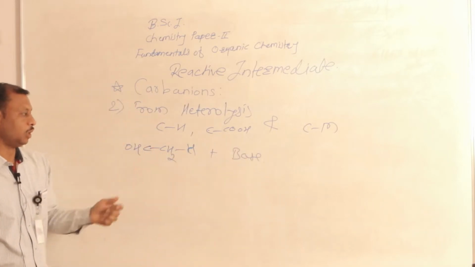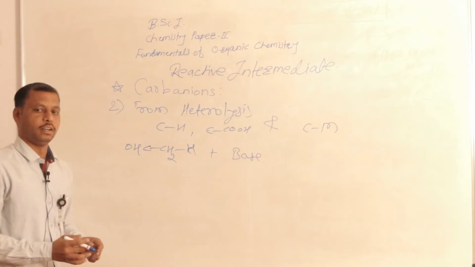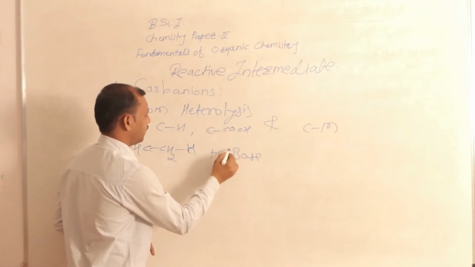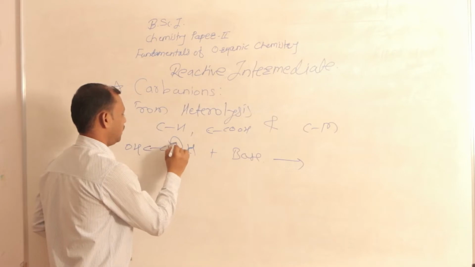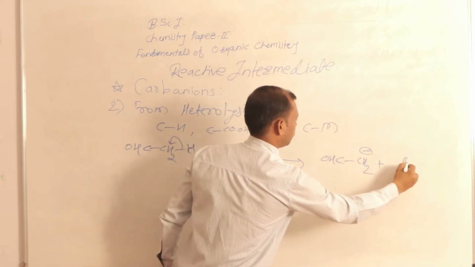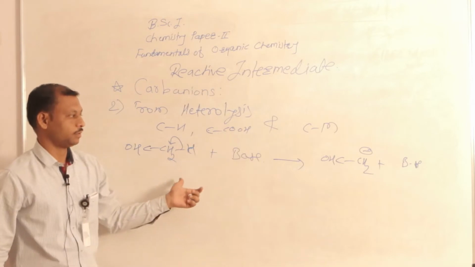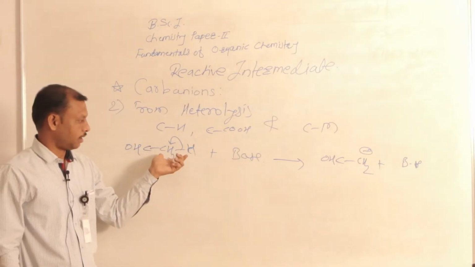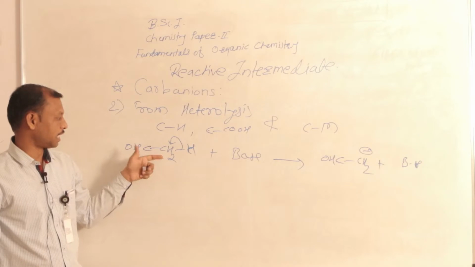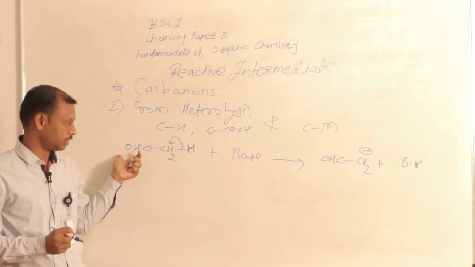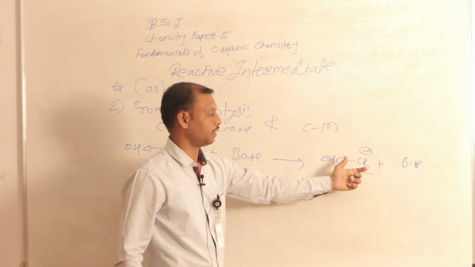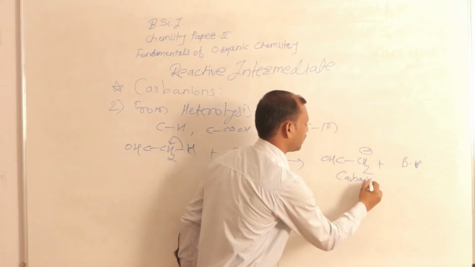When this aldehyde molecule reacts with base, we can use base like NaOH in presence of ether, NaOH in presence of water. When this base abstracts that proton, it will form a carbanion. So by using base and any hydrogen which is acidic. Why is it acidic? Because the hydrogen is present on carbon which is adjacent to that carbonyl compound, and carbonyl compound is an electron withdrawing species. That's why this hydrogen becomes slightly acidic, and when it reacts with base, it will be abstracted by that base and it forms a carbanion. So this is one of the methods of generation of carbanion.